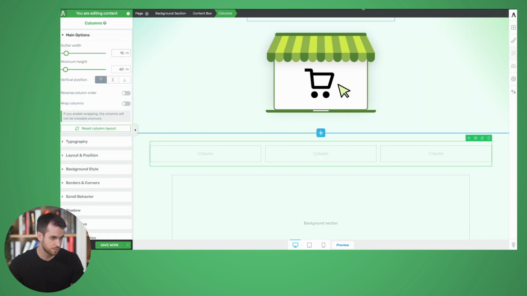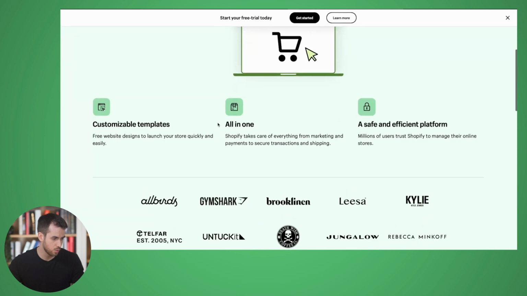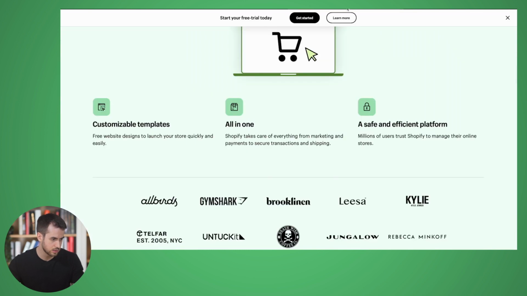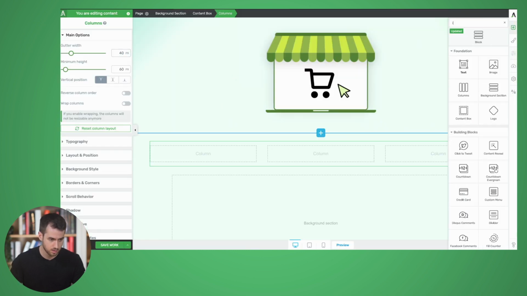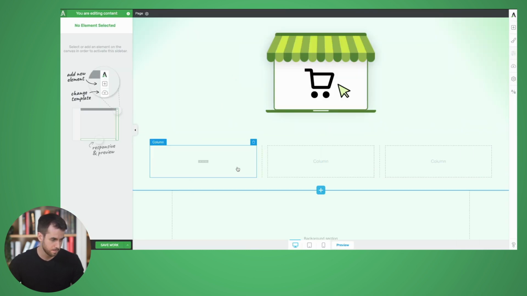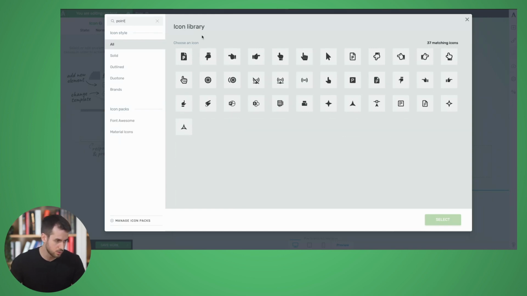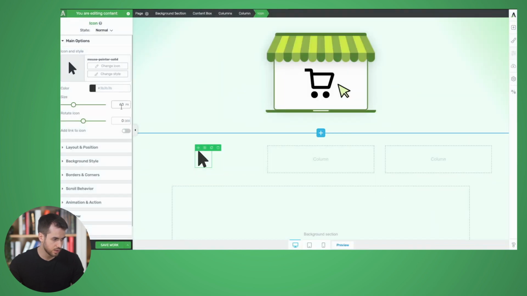Great. I am probably going to want to increase the gutter width to maybe like 40 pixels for now, at least. And this is going to be kind of easy. We need an icon, we need an H3 heading, and then a little bit of text. So let's do that. Let's do an icon. And we need something that looks kind of like a pointer. So let's do a point. Let's just do this one for now. Great. Let's bring it down quite a bit. And then let's left align it.